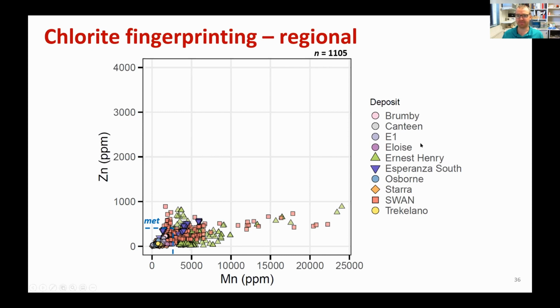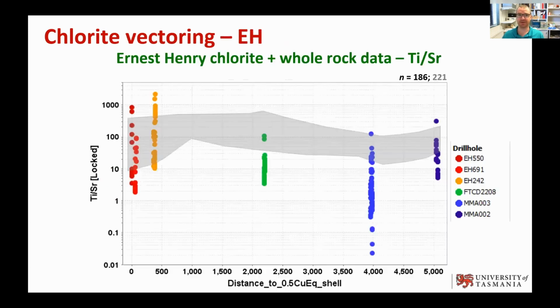Again, the regional scale stuff is all kind of clustered around down here. This little box indicates this is generally where metamorphic chlorite hangs out. So that's encouraging that there are elephants in the Cloncurry district, perhaps some that haven't been discovered yet, at least according to the chlorite. If we look at it in a different sense, we get more information.